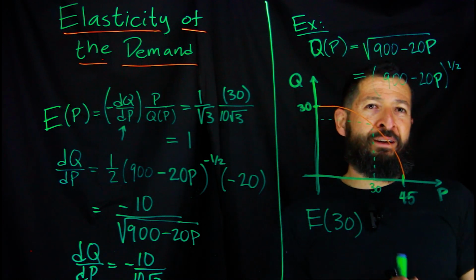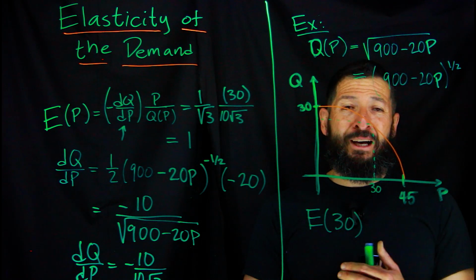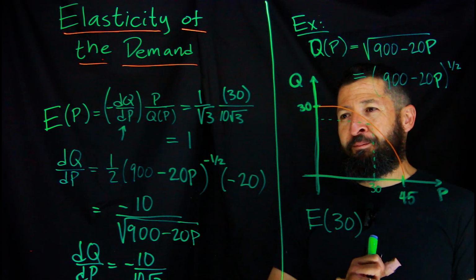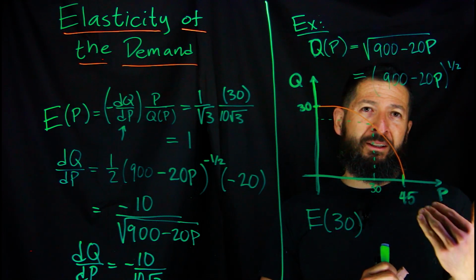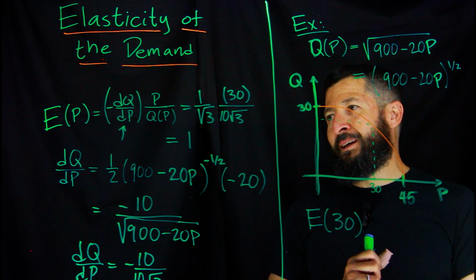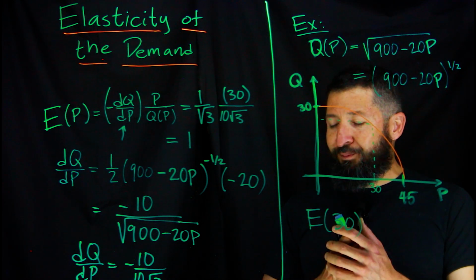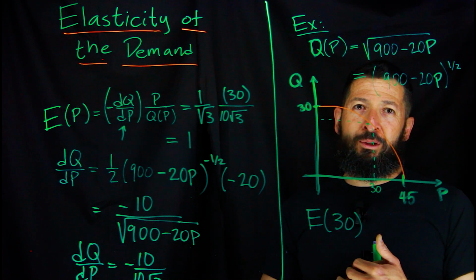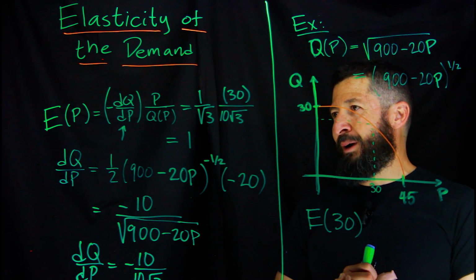Now, if you have a commodity that is elastic, then you got to be a little bit more mindful or more careful of increasing prices, because you may drop your demand by a lot. But if you have a commodity that's inelastic, then you can increase revenue by increasing your prices a little bit, because your demand will not drop at the same rate. So by increasing prices, you'll get more revenue.